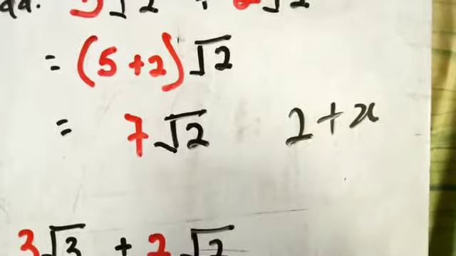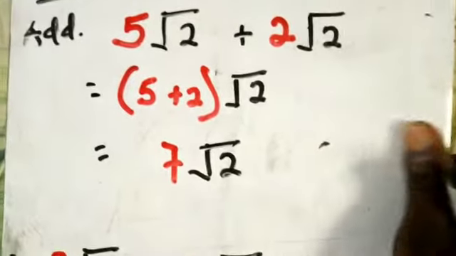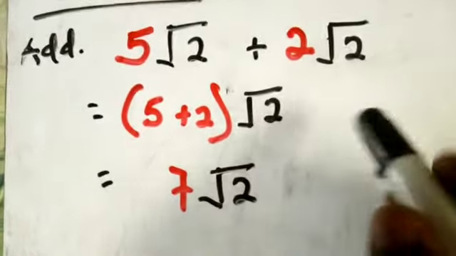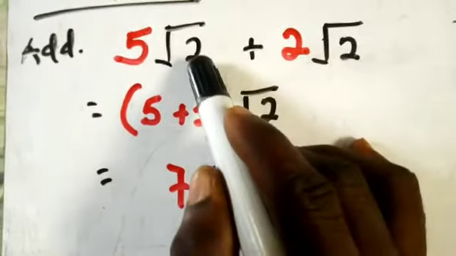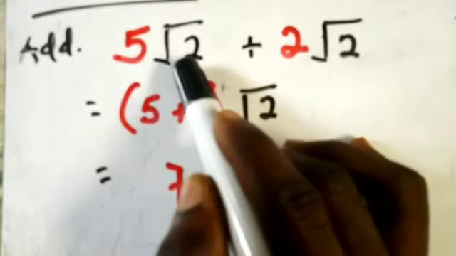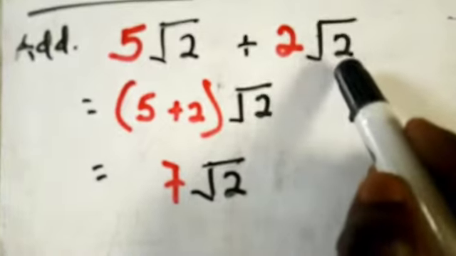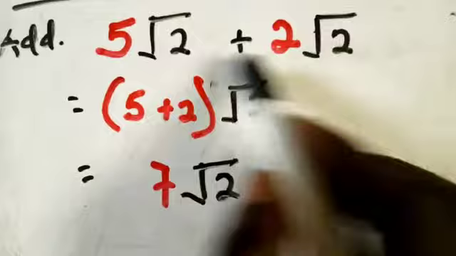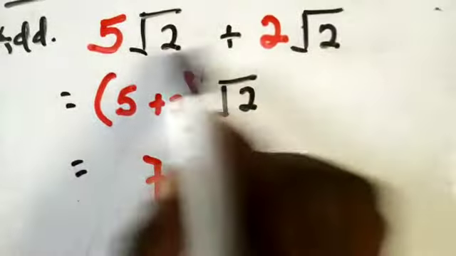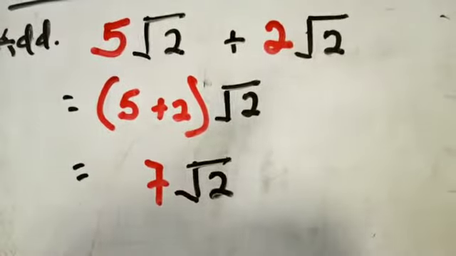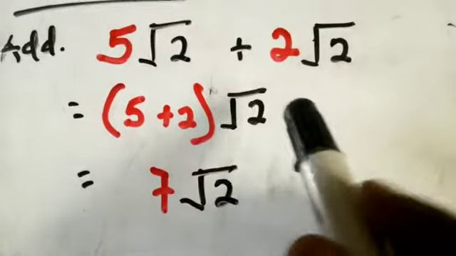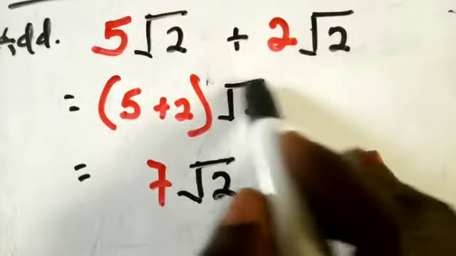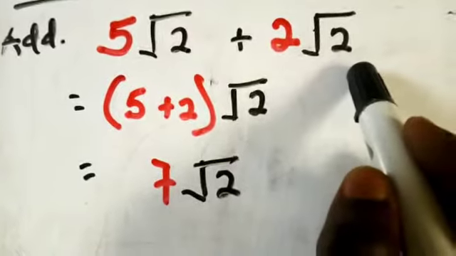Comment down below. So in this case, you only add and subtract if the number under the radical, or the number under the square root sign, is the same, right? Those two numbers have to be the same. If they are not the same, we cannot add them. That is a simple law you have to obey first. The same applies to subtraction. If the numbers under the radical are not the same, we cannot subtract them.